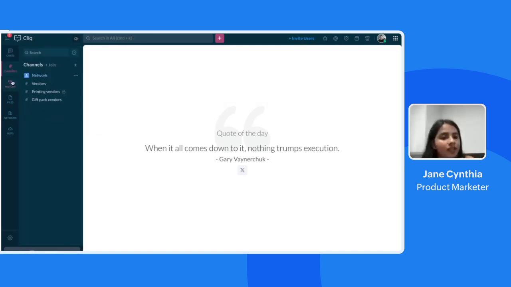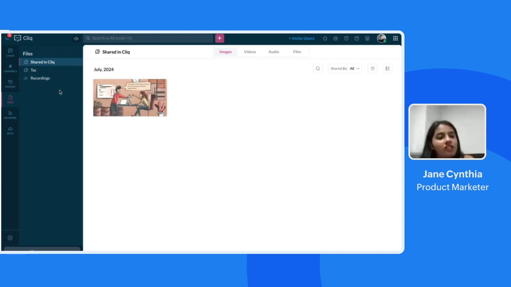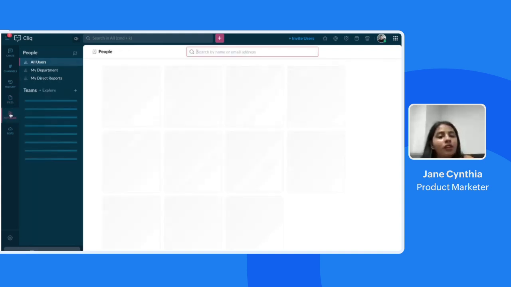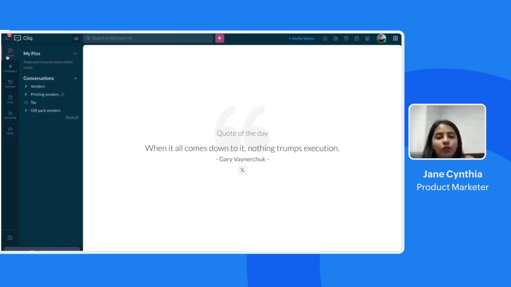And there is also a history icon on which when you click, you will be able to see history of direct calls, meetings, live events, conversations. I can also quickly access all the files shared in this network. And upon clicking on network icon, all the network members will be listed. And we also have the capability to create bots in a network. So this is what a network would look like.